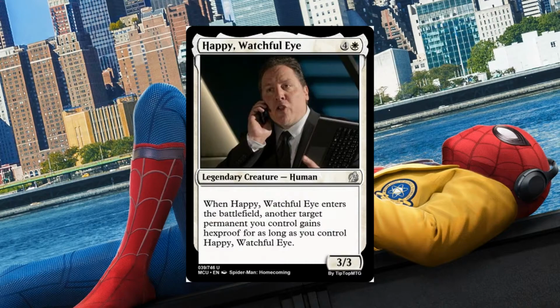There is a version of this in white that gives something indestructible. I know hexproof isn't a super white ability. Maybe protection from all colors, I don't know. I just feel like this works well, and it kind of gets the theme across. I just really like the way this works from a gameplay perspective, and I think it works out well.